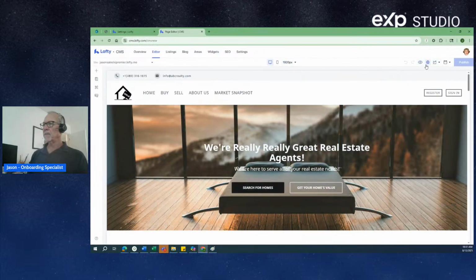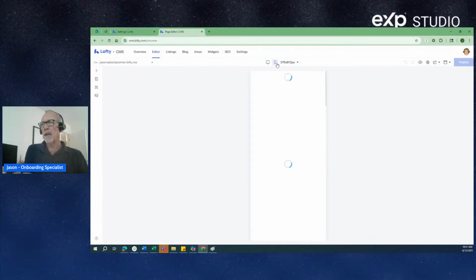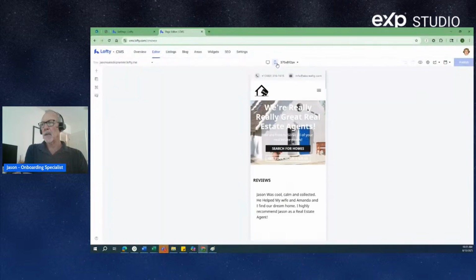Just like the view your page on the internet, you also want to view your page on the 2 different versions you're building. Yes, I said that. You're actually building 2 different websites. You're building the desktop, and we also scale down a version for mobile, a mobile version as well. Let's go ahead and click in the mobile version, and you want to come in here often and see the changes that you've made and make sure that they work on the mobile version as well as they do the desktop.